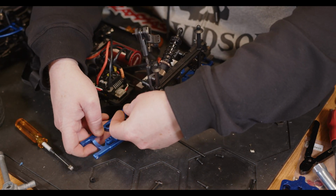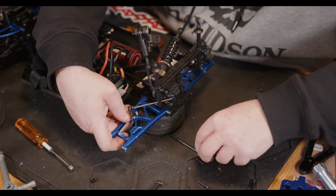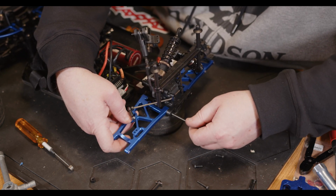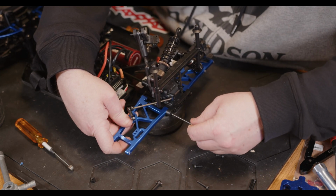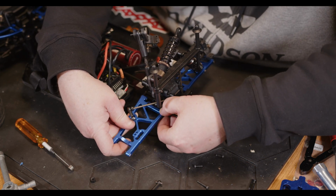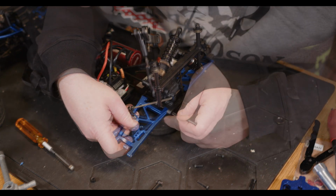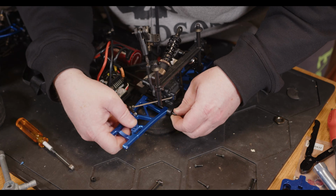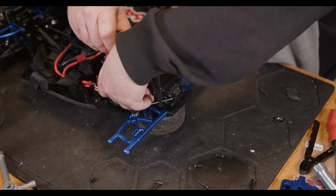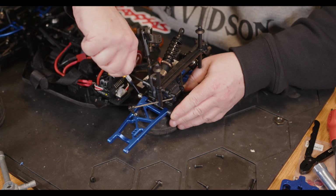Right, so what we need to do now is get the arm in position, get the hinge pin. This is going to be a lot more difficult because I'm on the wrong side of the RC, but it should give you guys a better idea of how we're putting it back together. So that's got that into position. Then we just need to fasten this little collar back on. You don't need to go crazy tight with these.